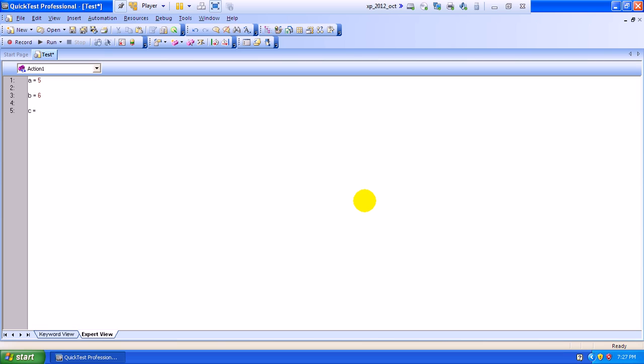So let us take another variable and then just adding the 2 integers and then writing some message box function where I want to see the output of C. So message box C. I'll explain you this code a little bit later. For understanding IDE, just I wrote some 4 lines of code. So this is the expert view where you see your scripts in VB scripting format.